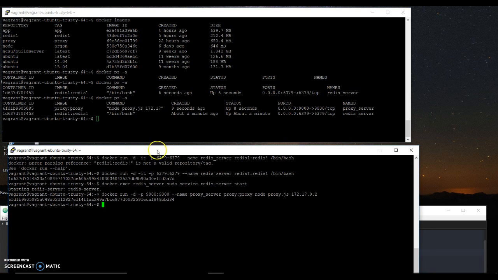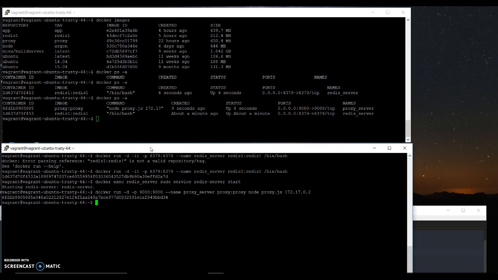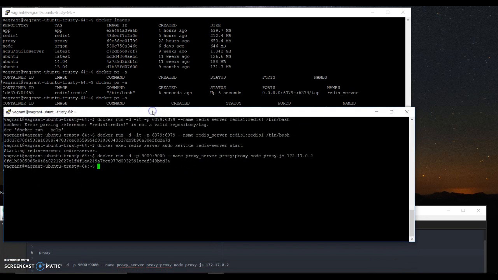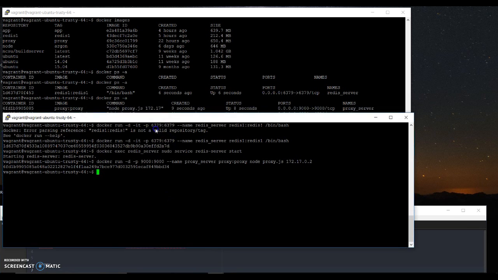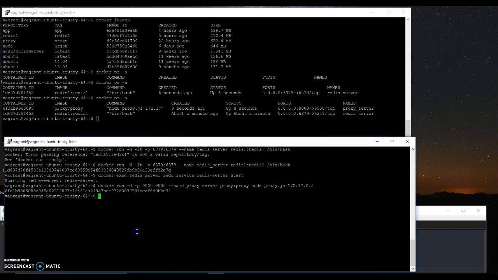Now next is our Docker app. One thing I would like to mention here is when you run a Docker app, you need to map the Docker daemon of our host into the Docker container. You do this by doing a -v, that is the volume flag. Let's see how we do this.